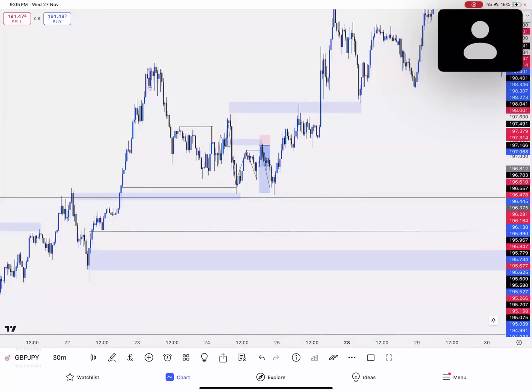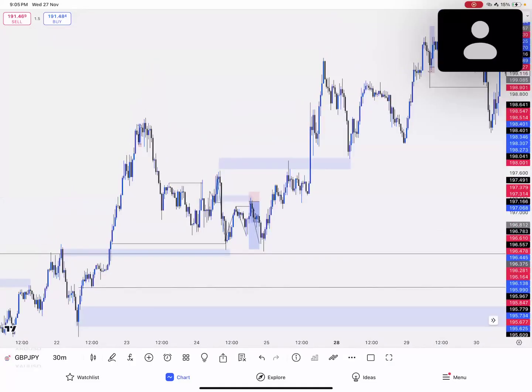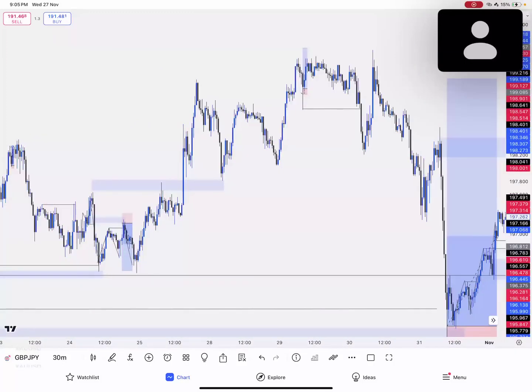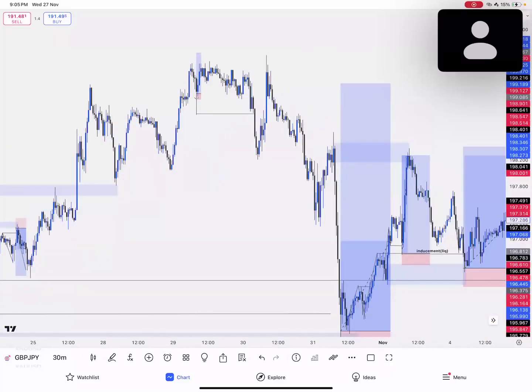Do you understand? You cannot just come out and be taking buys when the market is not yet buying. You cannot take buys from a market when the market is not buying. You have to make sure that you're taking buys when the market is bullish. You cannot be taking buys when the market is bearish. So before you can actually start analyzing, check the general trend of the market first. Understand the general trend, then you can trade in line with this current trend.